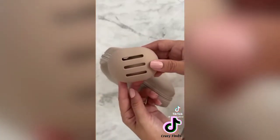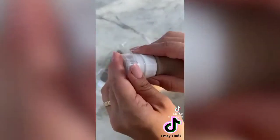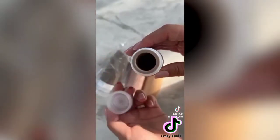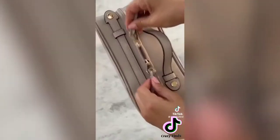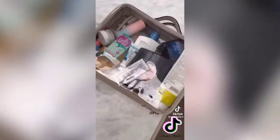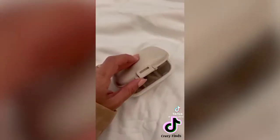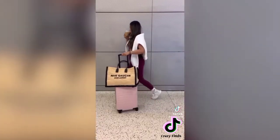This silicone blender case keeps your sponges clean, as does this silicone brush holder — and both are easy to clean. The silicone travel tubs are perfect to fill with shampoo, conditioner, body lotion — you name it — kept in a handy case. This clear toiletry bag from Calpak is perfection, with different compartments, and I love that it's clear to see everything. Lastly, my travel pill organizer fits all my vitamins. Let me know if you'd like to see part two.